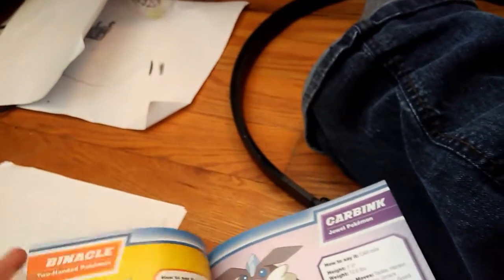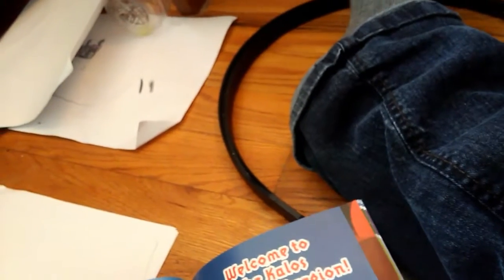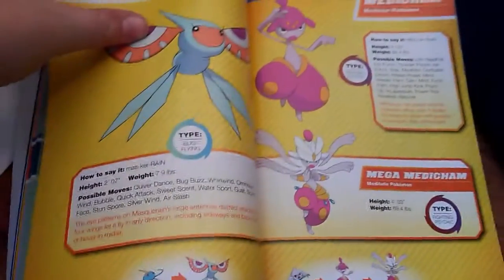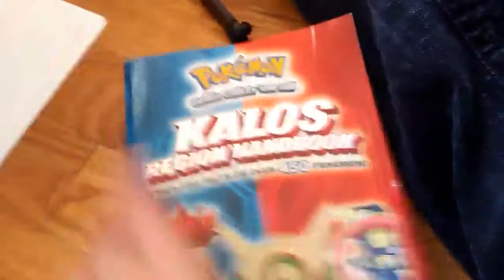And then I copied them straight out of the book once, just looking at the book, copying everything down. And then I memorized their features and the ways to draw them. And eventually I was able to move on to harder things like Mega Venusaur, and all the Megas, and Golduck, Gulpin, and Exploud, all that kind of stuff. I would copy them down once or twice, and once I got them into my memory, I would simply go ahead and do them out of memory. Really, that's how easy it is.